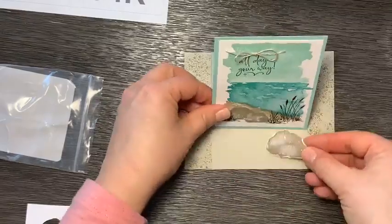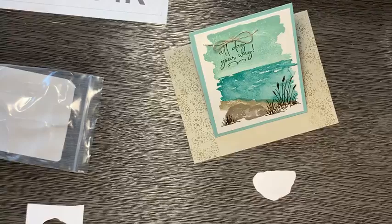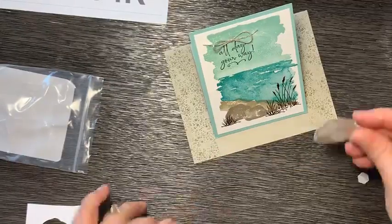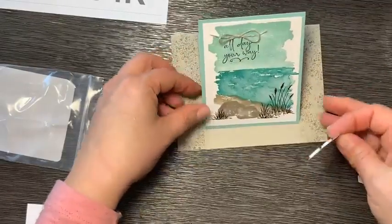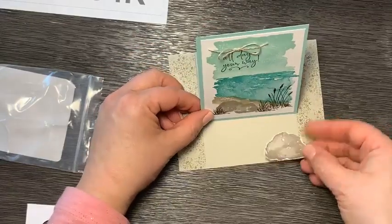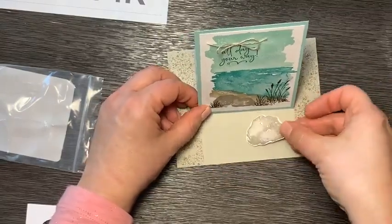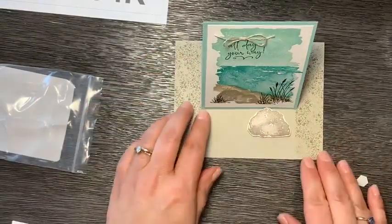So I'm going to use this little extra boulder here. And we'll pop that up with the dimensional. And I'm going to stick that. Depending on how tall you want this to stand, you have to think about that before you put it down. Generally about an inch to an inch and a half from the bottom of the card is a great place to put that piece, so it'll stand like that.